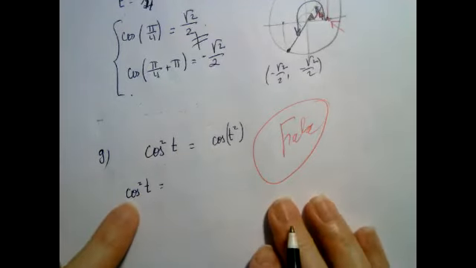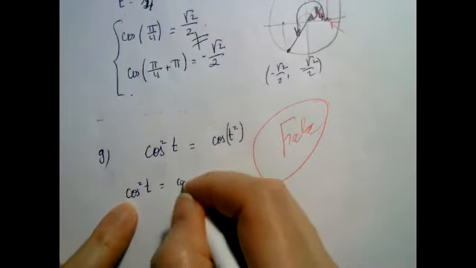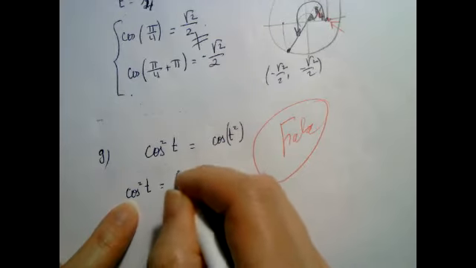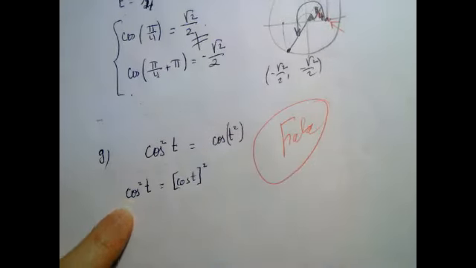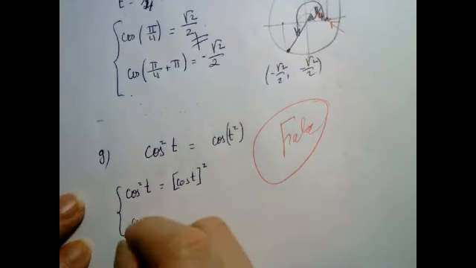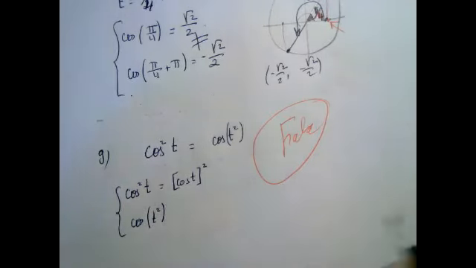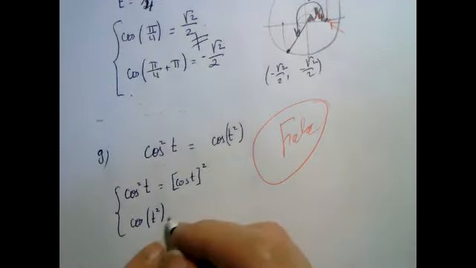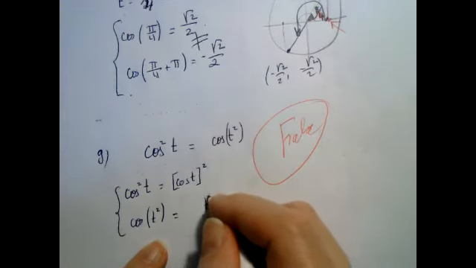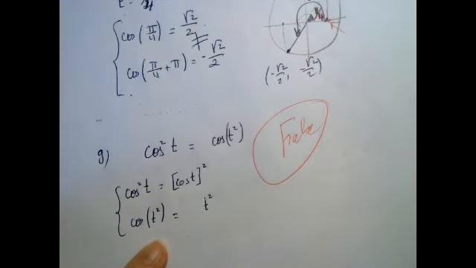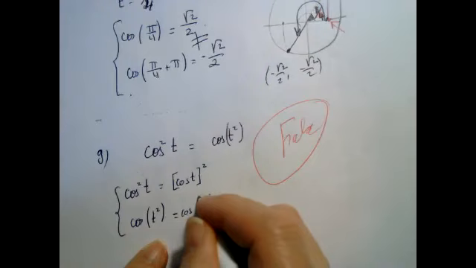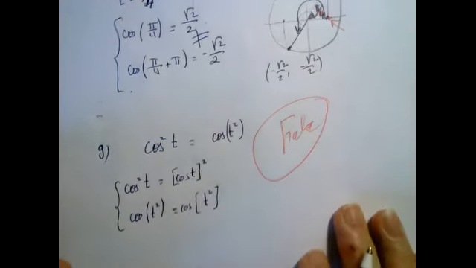He's absolutely correct. Cosine squared t means you're taking the cosine and squaring the whole thing. It means you're squaring the cosine. However, cosine of t squared, that's why we have to be very careful with where we put the power. It means you're taking the t squared first, step one. After you take the t squared, you take its cosine.